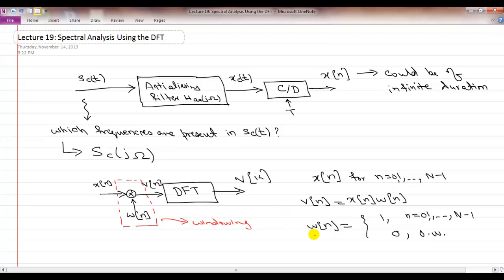So with this type of window, wn, if you are just keeping all your samples and throwing away the rest, then you never actually do this explicit operation of multiplication with wn. There is no need. We still retain that expression because sometimes you do want to multiply with something different than a rectangular window. So this is called a rectangular window.